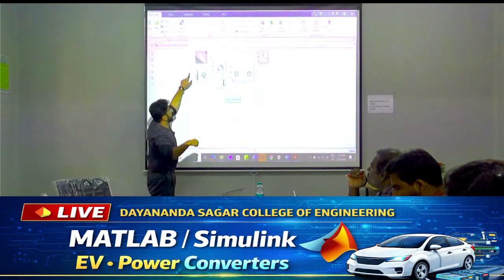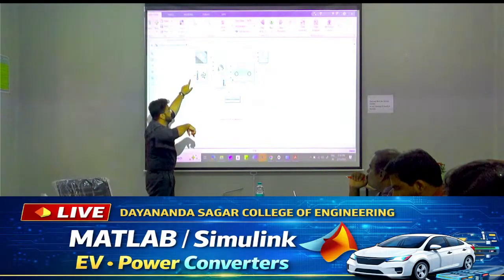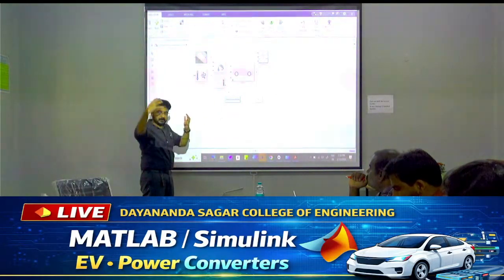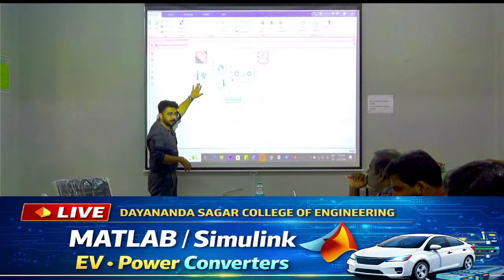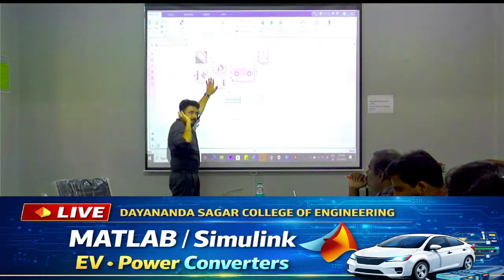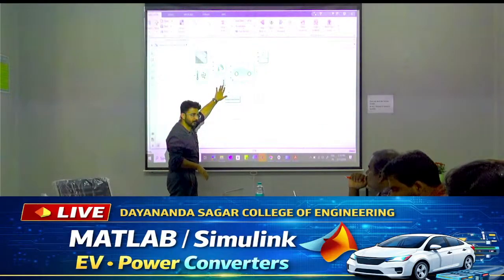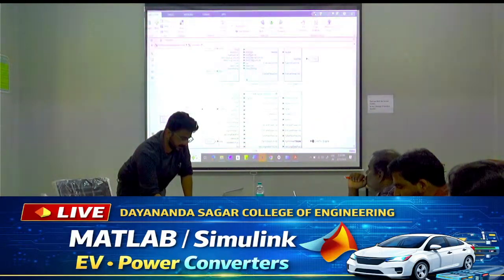Here you can create your road, your terrain, you can add sensors to it. And then these are the environmental conditions, like what is the road condition, what are the atmospheric conditions, the wind condition, the drag condition. All this is provided through the environment block. And this is a driver command where you give acceleration, deceleration, brake, gear shifting, etc. And this is a controller. If you go in depth into this block, you can see what controllers are there.